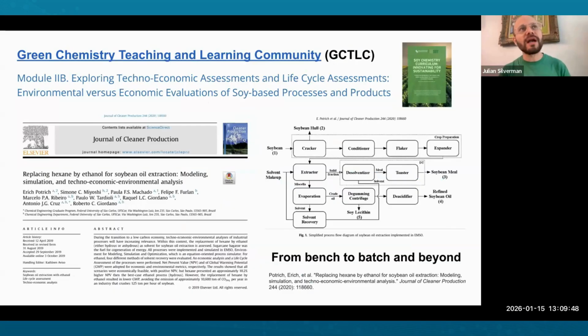I had the really interesting journey of being a research and teaching fellow in an engineering department for my postdoc, where I came with a lot of LCA knowledge, but very quickly I had to learn about the techno-economic assessments that my colleagues and collaborators were doing. And so techno-economic assessments, as you see here, can be very complex. They can include environmental aspects as well, but very much they're looking at taking really all of the data, not only of the materials, but also external factors like the cost of a material or ingredient, capital, operating costs, all these different kinds of things to really determine how viable a process or product is.